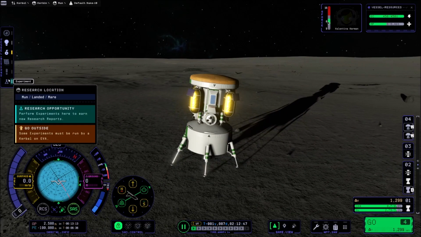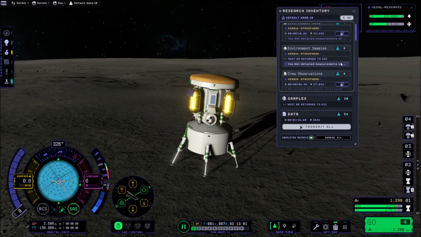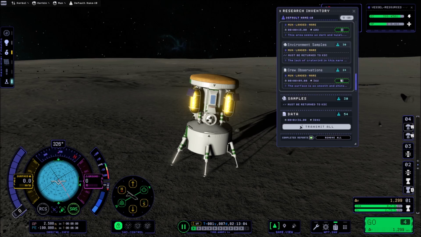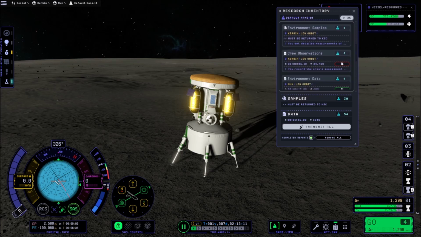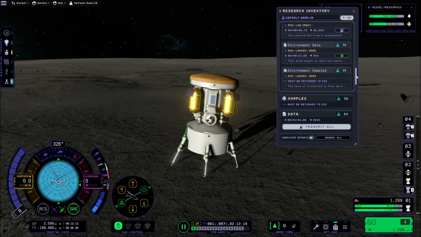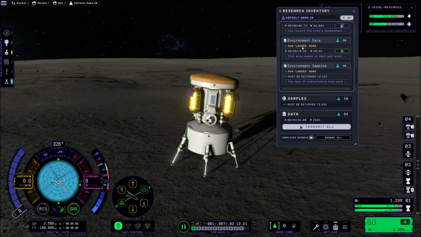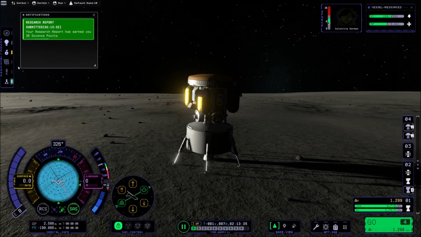F2 science. Yeah, 54 data we can transmit. Get that on out of here, which is no. See, it's going to try to transmit all that trash. Transmit this one. No, stop it. Stop. Stop. Shouldn't have collected it. There we go. Real science. Environmental data. Landed Mun Mare. So that's good. That means we will get to plant a flag, get missions complete, and find out what we've got to do next. Your research report earned you 30 science.